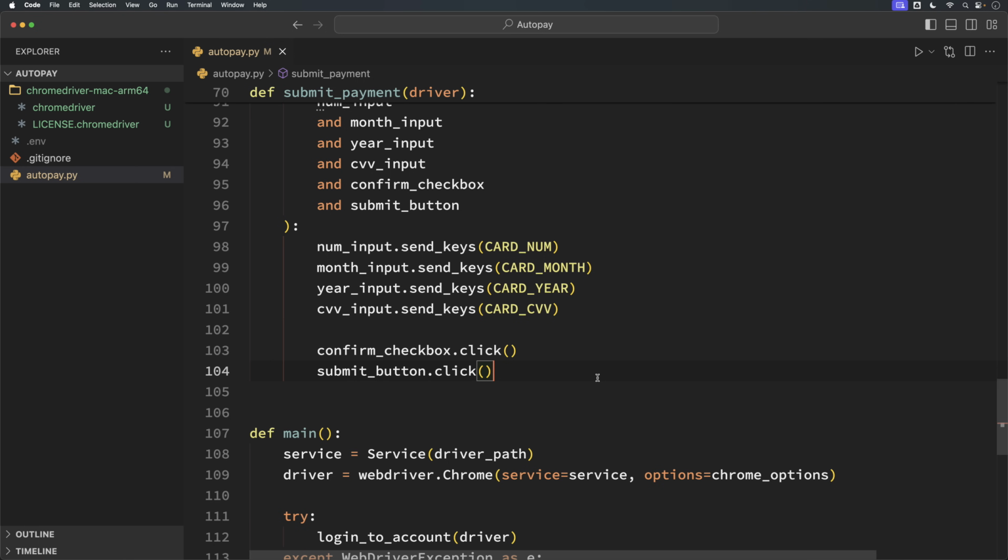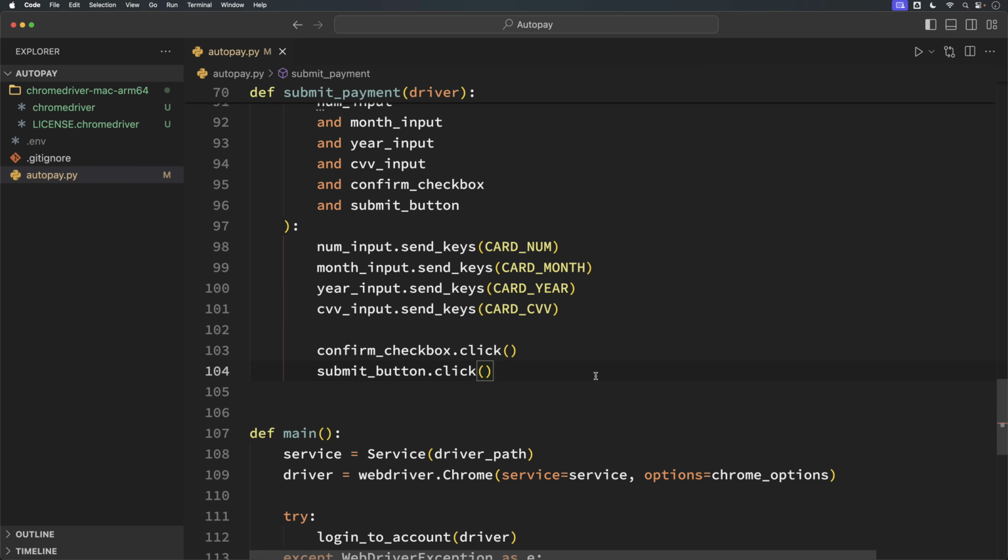And like we saw before when I looked up my account information, clicking the submit button will take us to a new page. And in this case, it's either going to take us to a page that our payment was successful or that the payment failed. Now, when you're writing scripts like this, you're going to tailor this to your own needs. We don't always get a nice, tidy way to know if something was a success or not. Sometimes we might have to simply check the page for a specific text to know whether our payment went through or not. Now, that's what we're going to need to do in this situation.